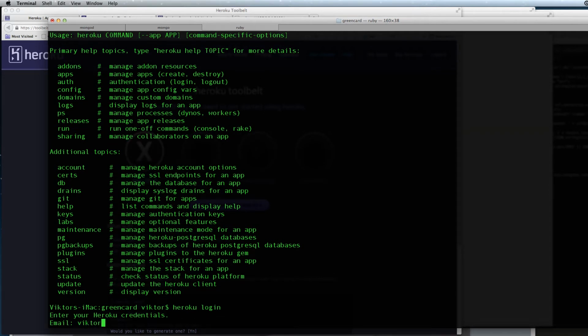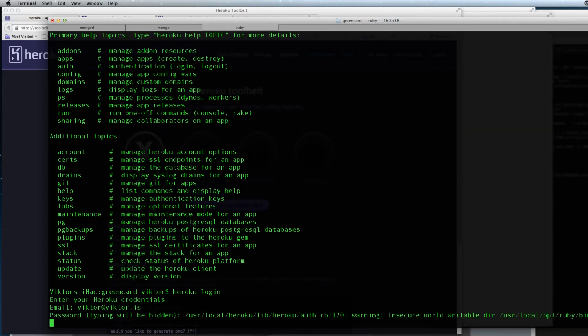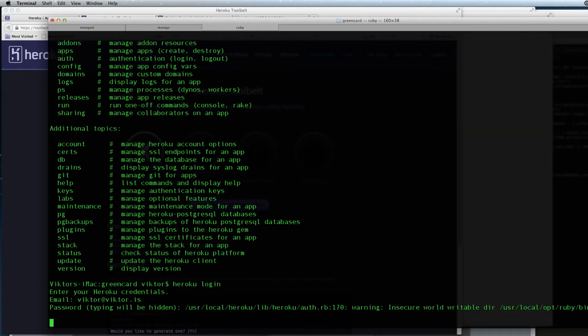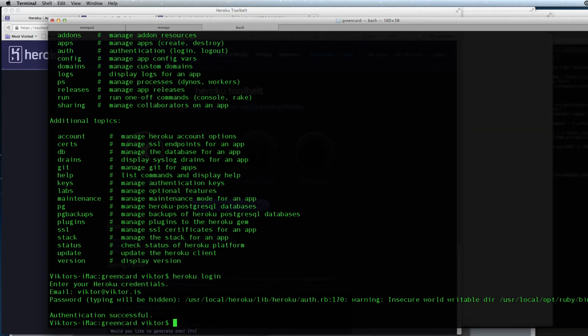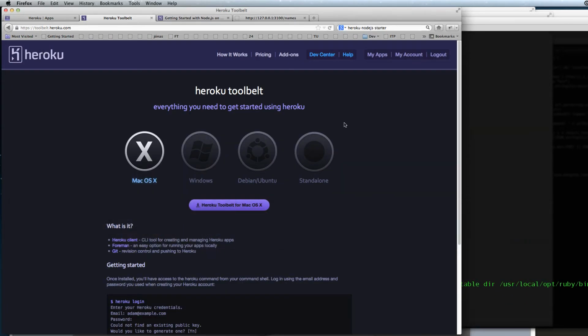So I will use my credentials here, and then I'm logged into Heroku, and you will just use the same credentials as you use when you sign on to the Heroku web server.